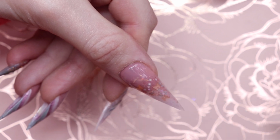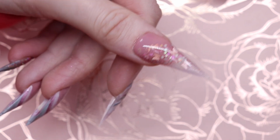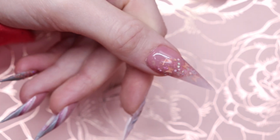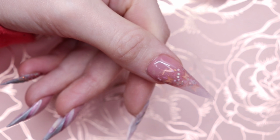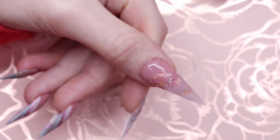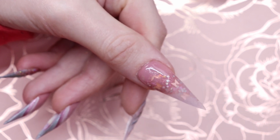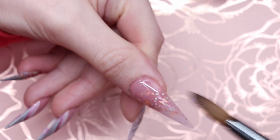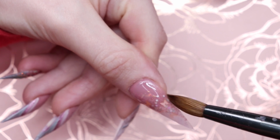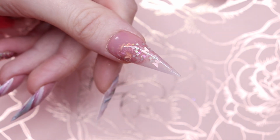Oops. And then I just need a little bit more of that right here. Okay, so I'm gonna let that dry before filing, obviously. So we're gonna move on and encapsulate the other ones.